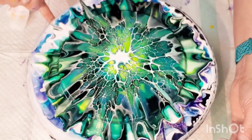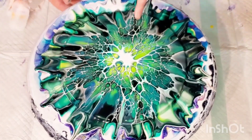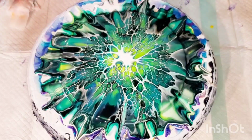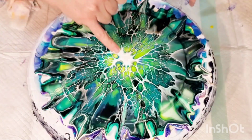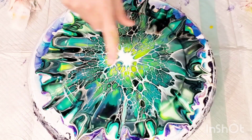Oh, now the center is opening up. You can kind of see it when it's spinning, but these cells are getting bigger. And some of this is calming down a little bit, but we are getting a little bit of, I forgot what this is called, but basically the Floetrol is trying to travel into that paint because the cell activator is thinner than these paints.